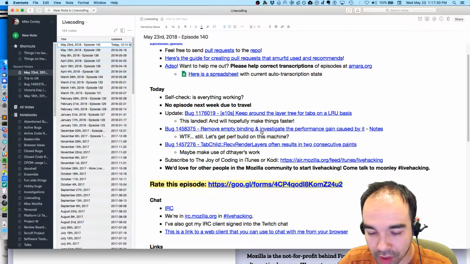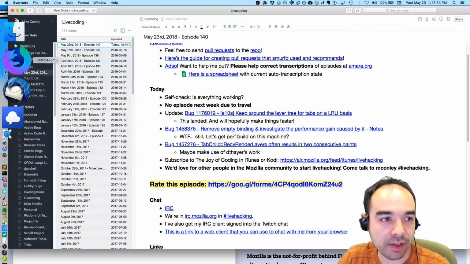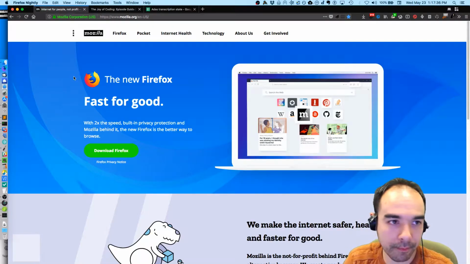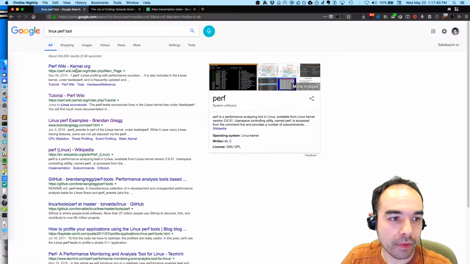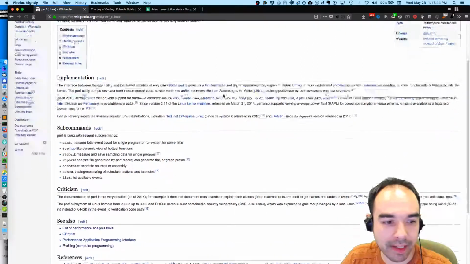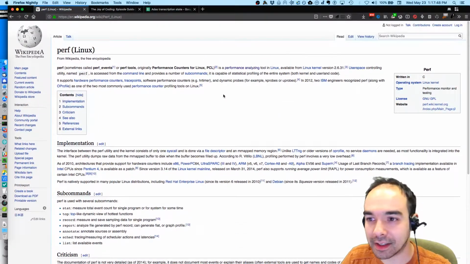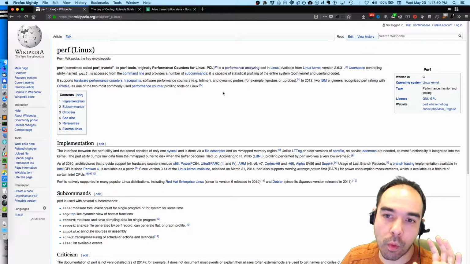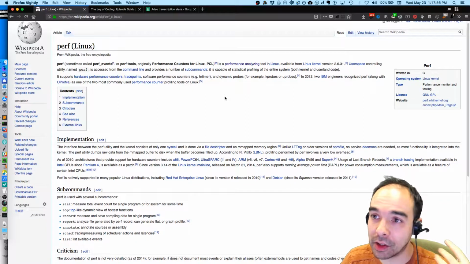So the next thing I want to try is to use this tool called Perf. Perf is a Linux tool that you may or may not be familiar with. Here's the wiki page, but basically it allows you to do deep profiling, at the kernel level, of what a program is doing, record it and then examine it. So I'm hoping that if we look at that deep a level, something will jump out.